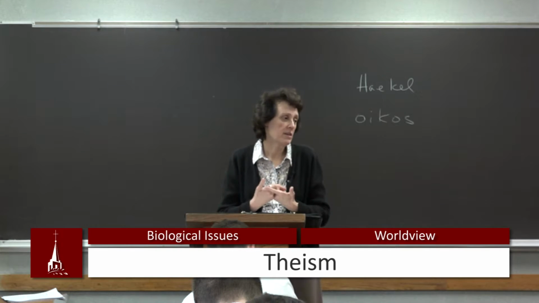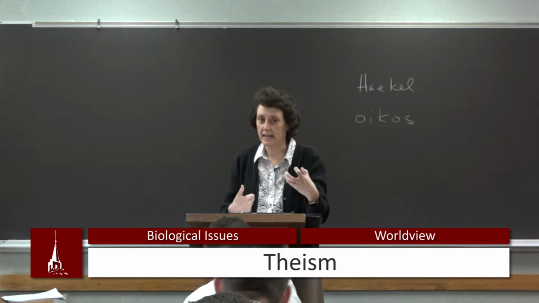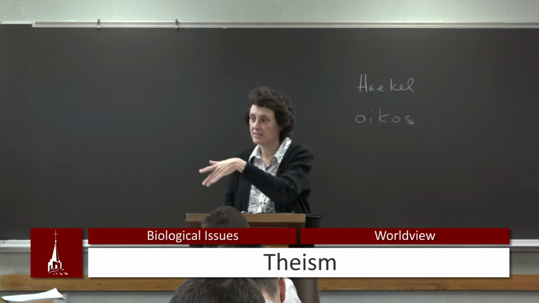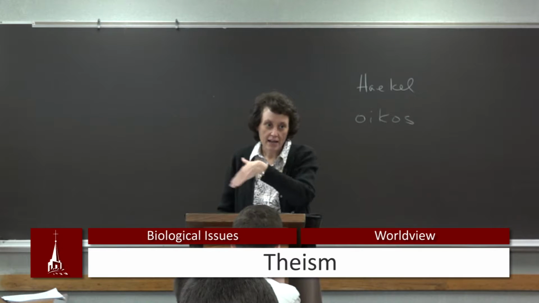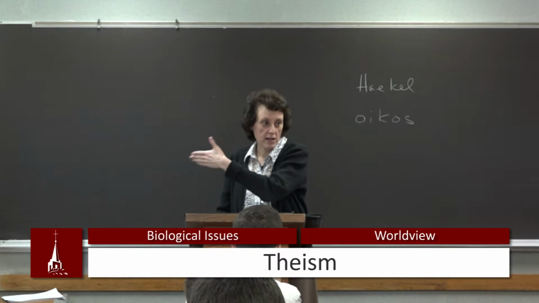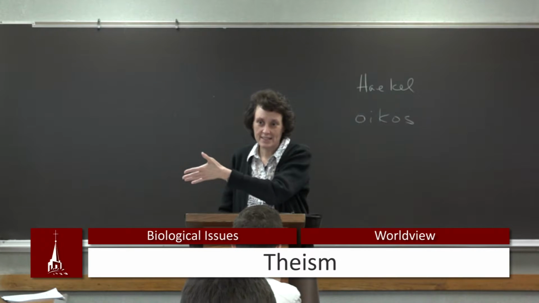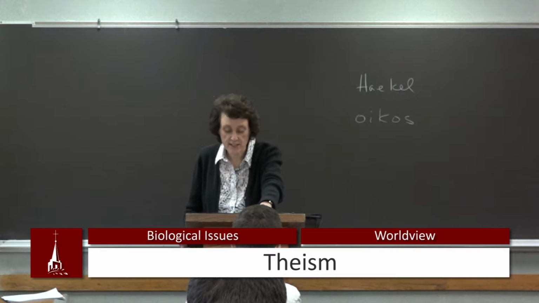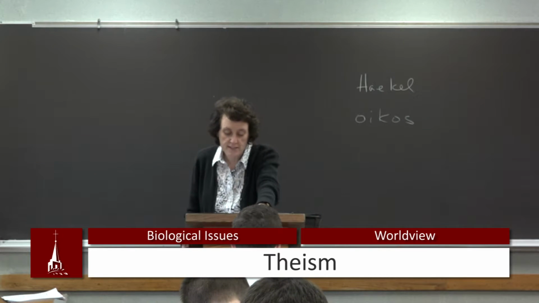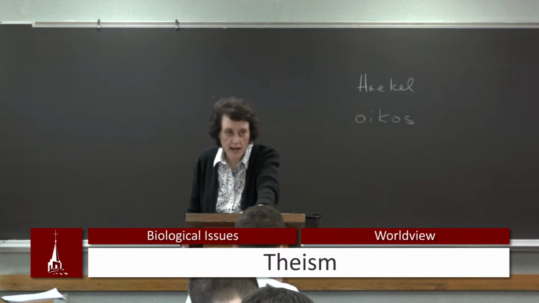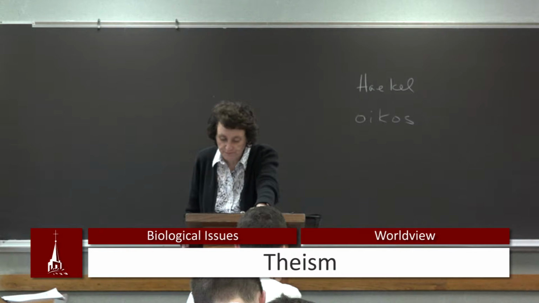What does Genesis 1:1 say? In the beginning, God created the heavens and the earth. God established time, space, and created all matter. So he is separate from his creation. So that's the first part of theism. The ultimate truth for theism is the existence of God. One God exists who is outside of space and time. He is separate from his creation.